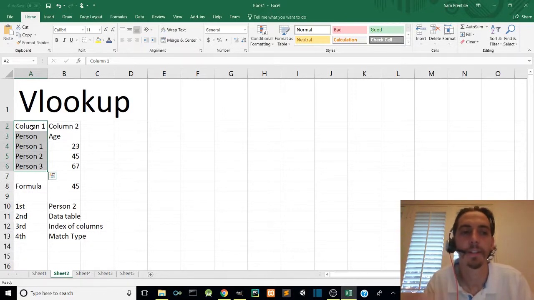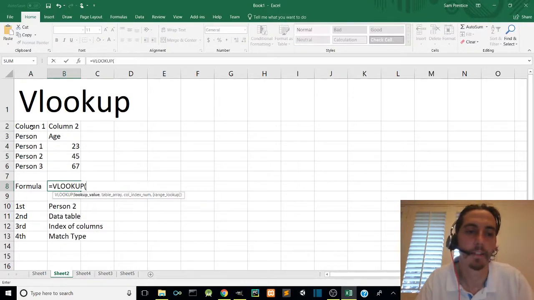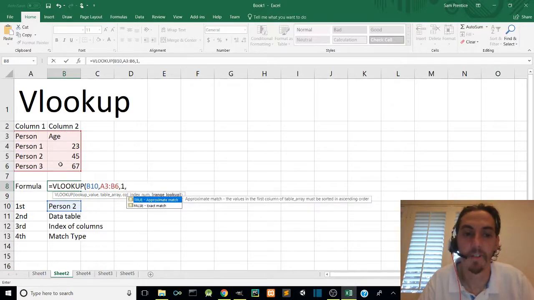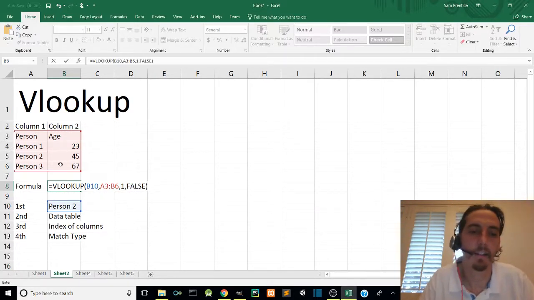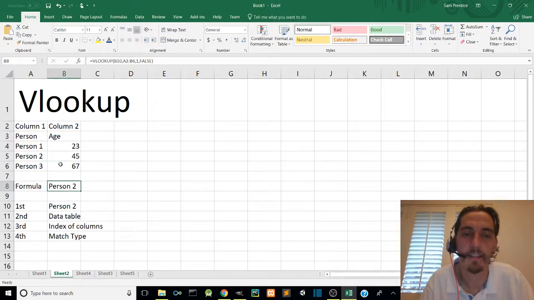In case you wanted to return the same value that you're looking for, can I find person 2 in the list, right? So VLOOKUP, can I find person 2 in my range of data? I only want to go across 1, which is really none, and exact match. So it will return to you, yes, I found it in the list, and here's the exact value that you were looking for. You do use that, but I think that's probably what throws people out a bit.